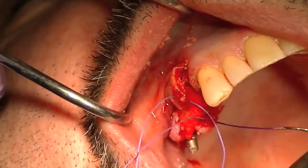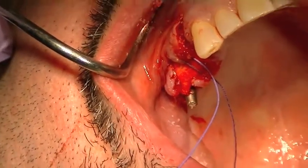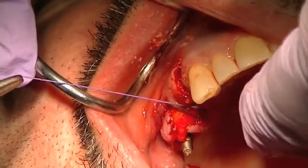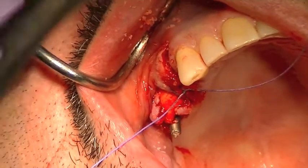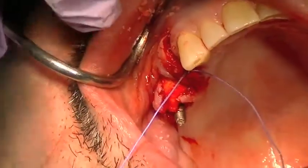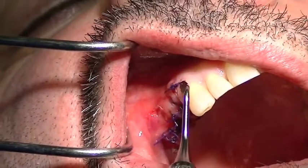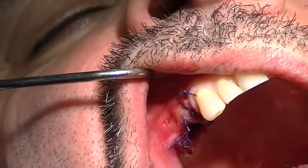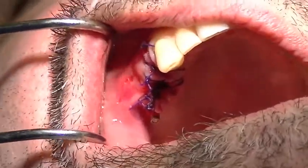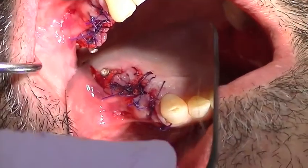Here I'm using a Vicryl type of suture. What I like to do is take my needle from the crestal to the facial, and then from the crestal to the palatal, and then I'm simply tying my knots to establish proper contours of the tissue. Just take some time, manipulate the tissue, and you can see we have attached gingiva present. If we can get a band of three to four millimeters of attached gingiva, we're going to have an excellent site for future implant placement. You can see the sutures are maintaining the area — there's nothing pulling or tugging those sutures apart.